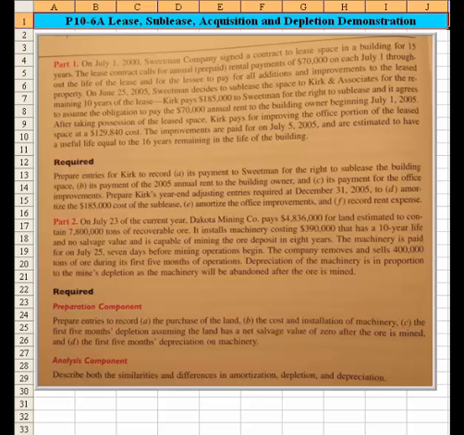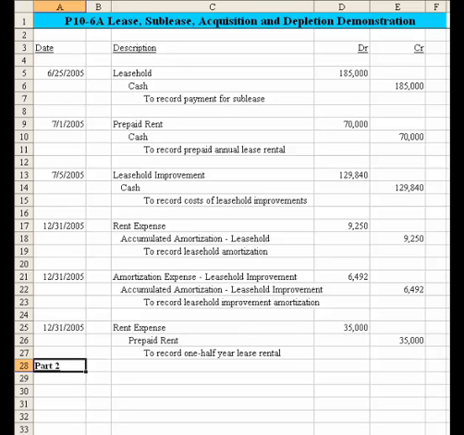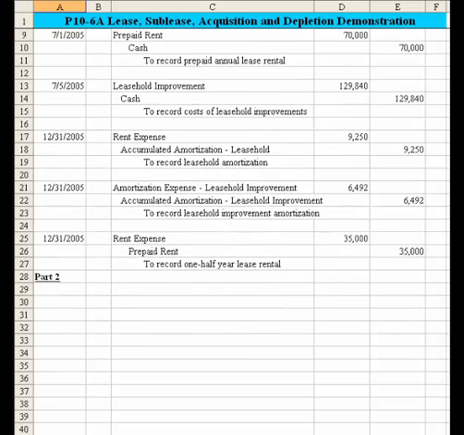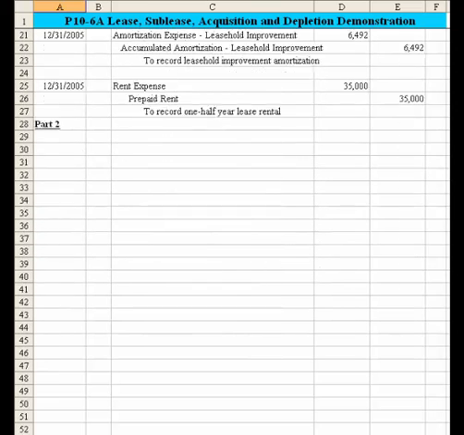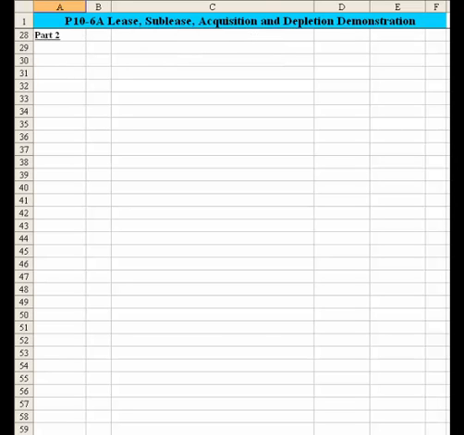All right, let's go back to some workspace in Excel where we can work on these. Okay, now you've seen this before from the earlier part. Let me just scroll a little bit so we have some room to work on part 2. Okay, well, we have a transaction on July 23rd to record.